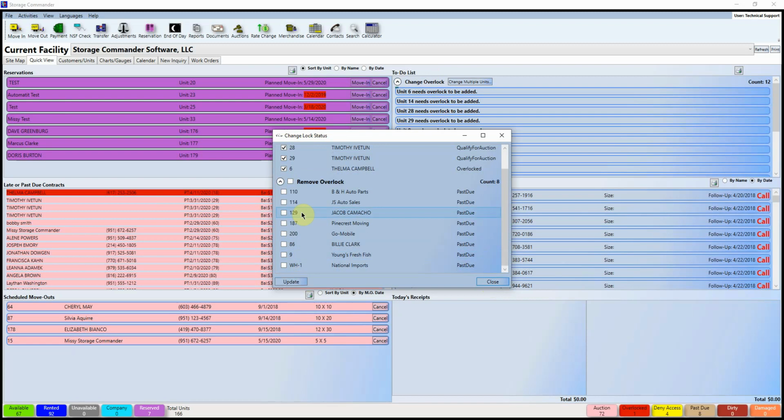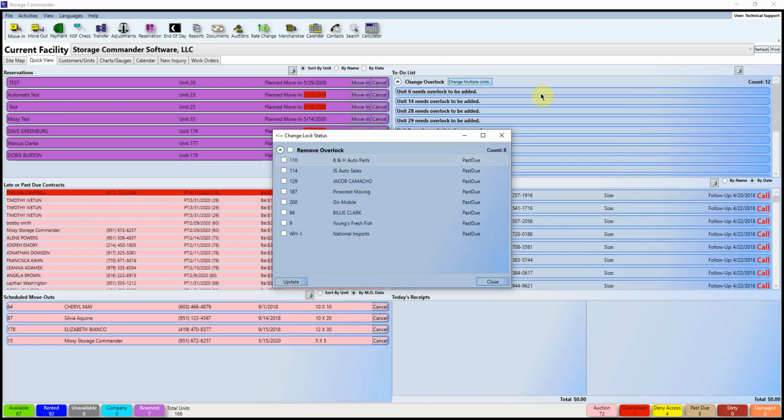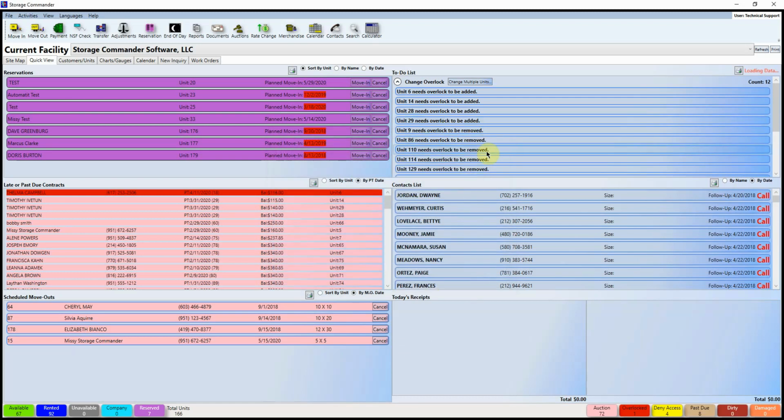So it'll say, are these units cleaned, right? So dirty units will pop up here. And then if you've inspected all of them, you can select them all and press update. So we'll select all of these and press update. And now they're going to immediately take off that list. In this case, I'm going to press close because I'm not going to change those other ones. So again, dirty units will pop up here.